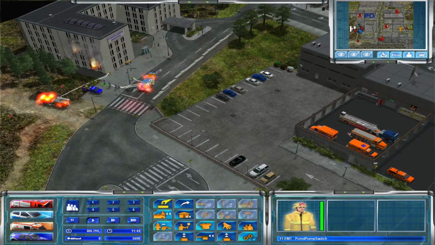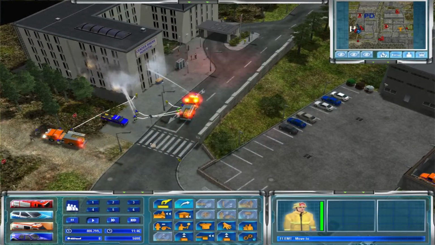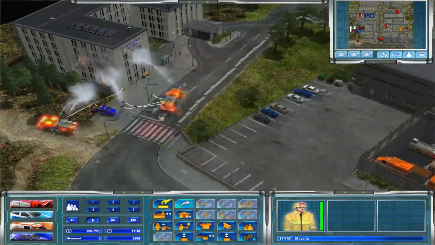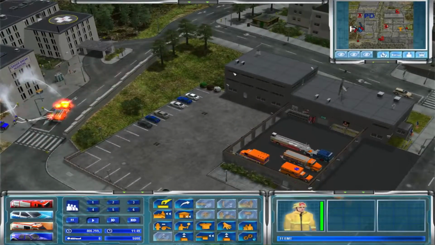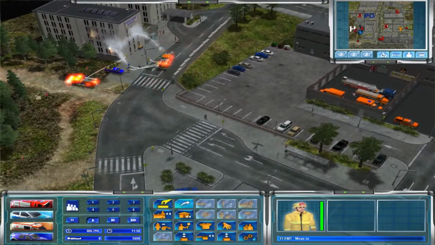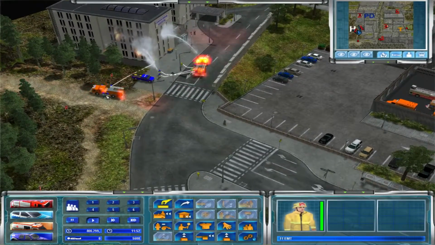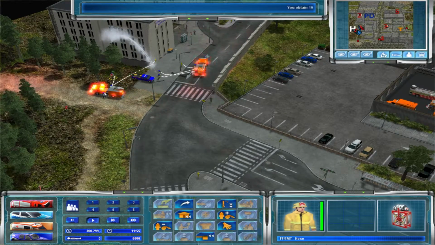Oh, got the operator kind of backed up. There we go. Now we got starting to flow some water. What I don't want is to get a brush fire going out of this. I'm trying to get closer so you guys can see what I'm doing. Alright, don't be afraid to squirt water. Roger. I guess we're good.